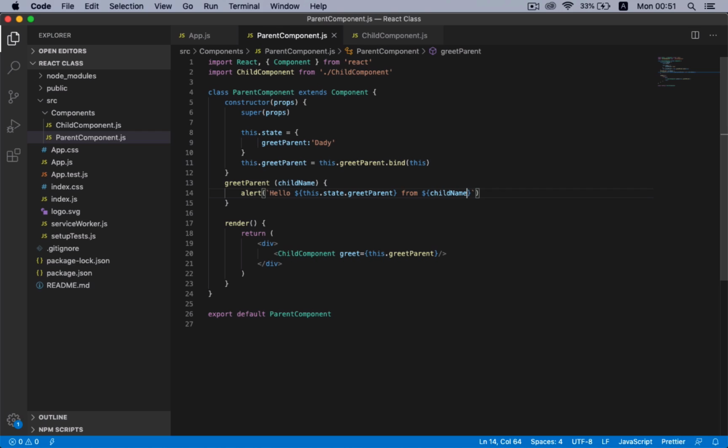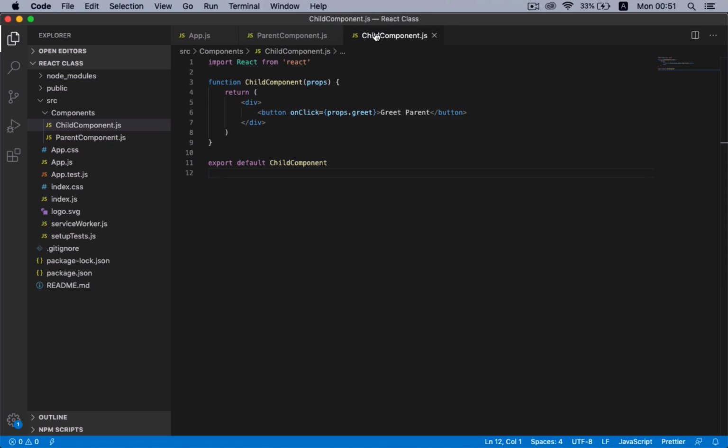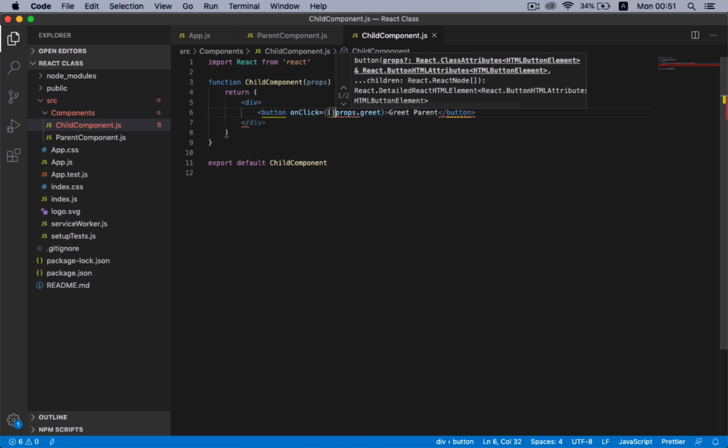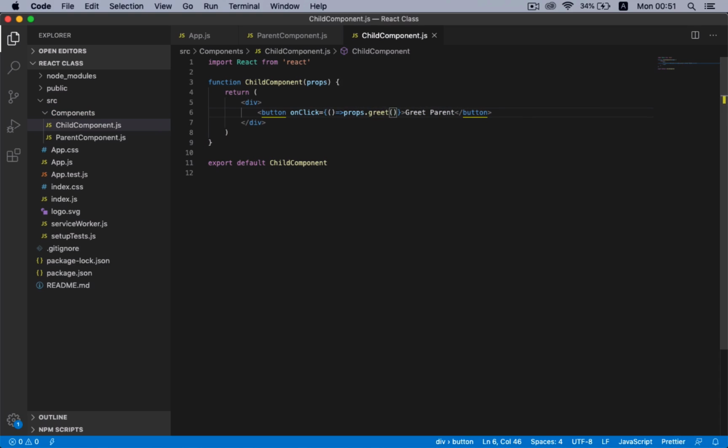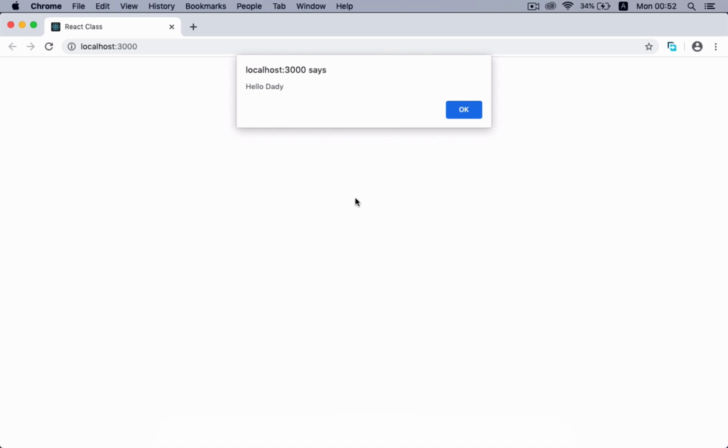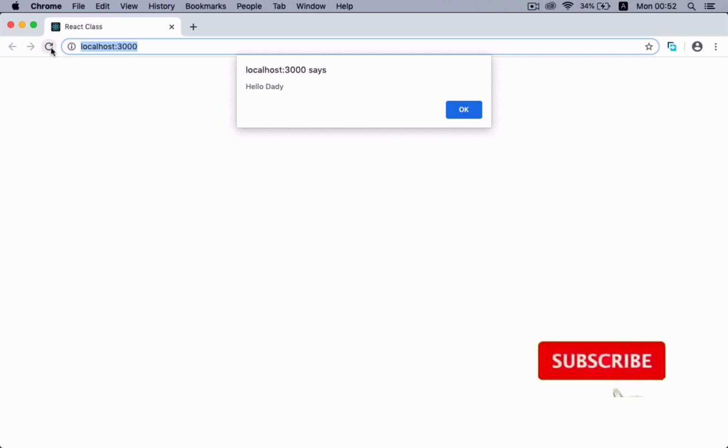Afterwards, we go to our child component. Here we are going to have our arrow function this way, and inside of our function I'll write the name Innocent. So I expect that when I go to the browser and click this button, I'll have an alert message that says hello daddy from Innocent. That's what I want to accomplish. Okay, let us refresh.